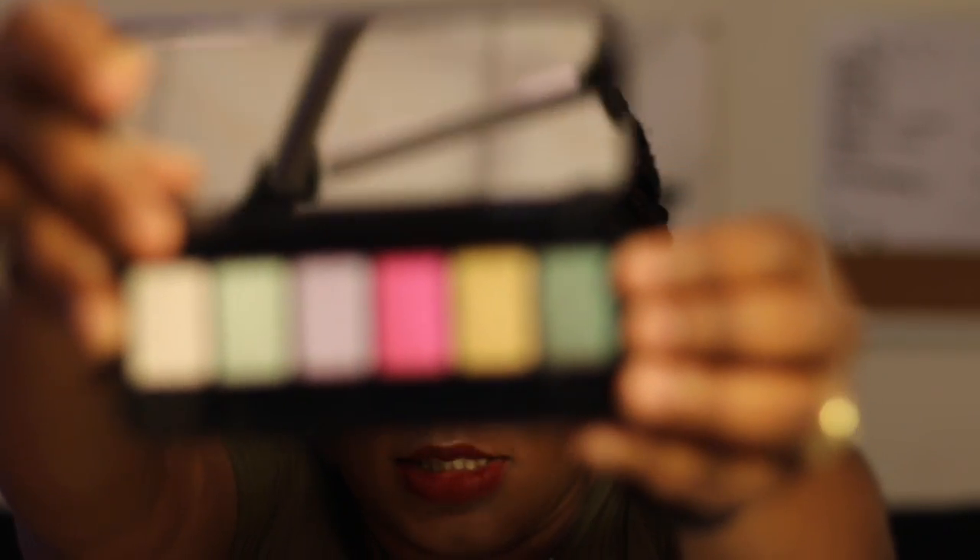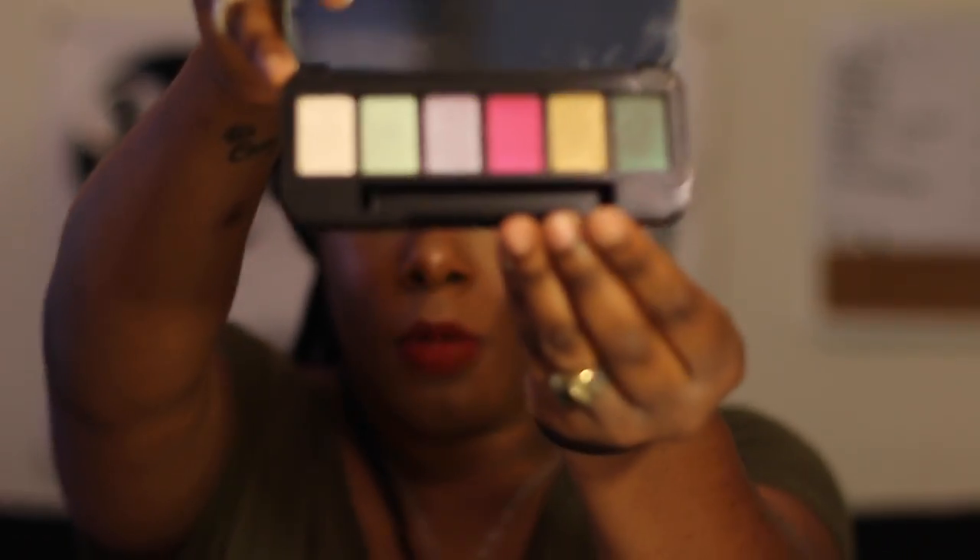My favorite, favorite, favorite color — I literally had to search online and in stores to find it. This color here, which is called No False. Oh my God, it's like a duochrome hunter green with a brown kind of undertone. That's literally what I have all over my lids right now, as well as this golden color. I love this palette. I had never tried any Buxom products before until I tried this palette, and it's incredible — so worth the money. I even got another one waiting in the box.